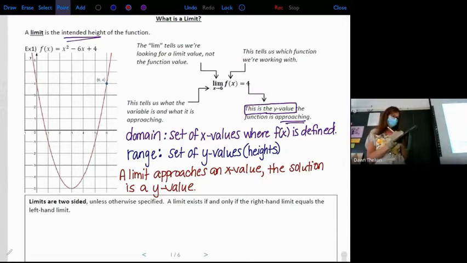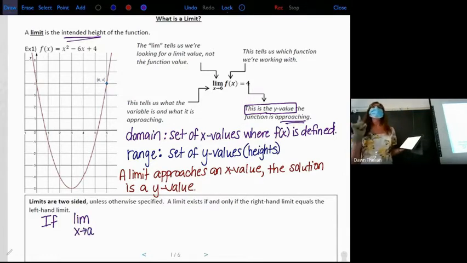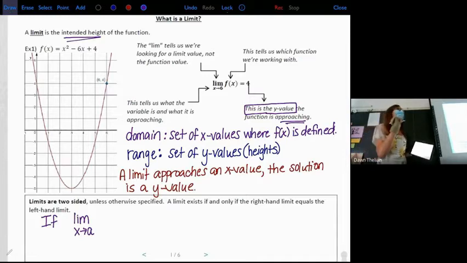So let's write out this notation. We can now practice writing our limit notation, the limit as x approaches a. And now here's where my new notation is going to come in. After you write down the limit as x approaches a, sort of like an exponent on the a, I want you to put a little plus sign. That little plus sign means from the right side. And then we would have to give it a function, so we're calling ours f of x.